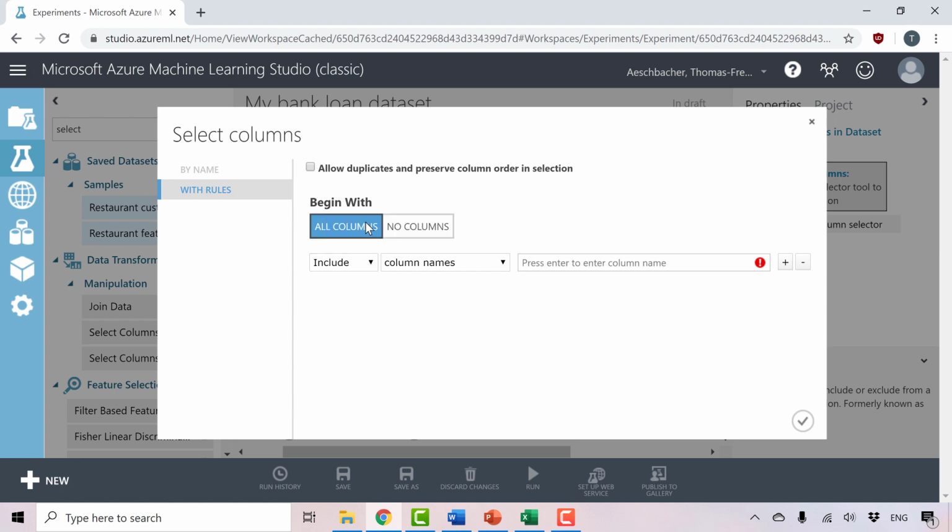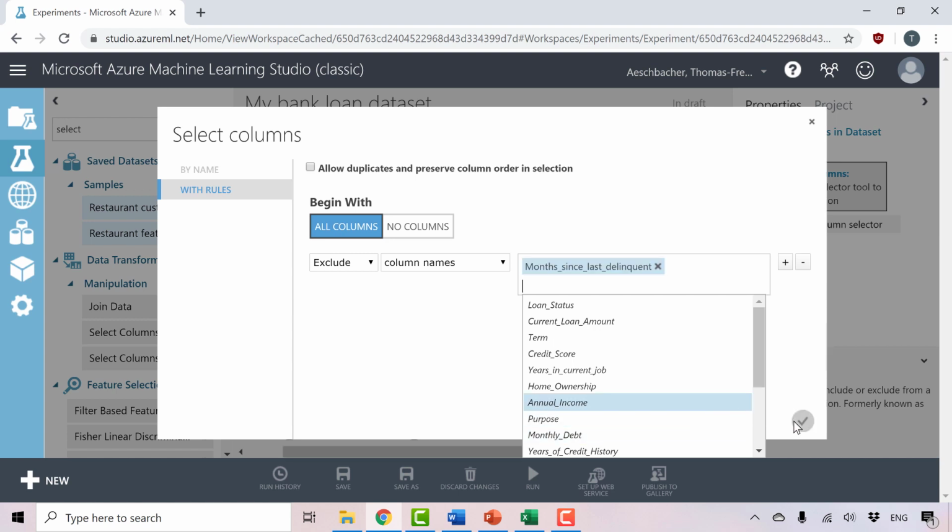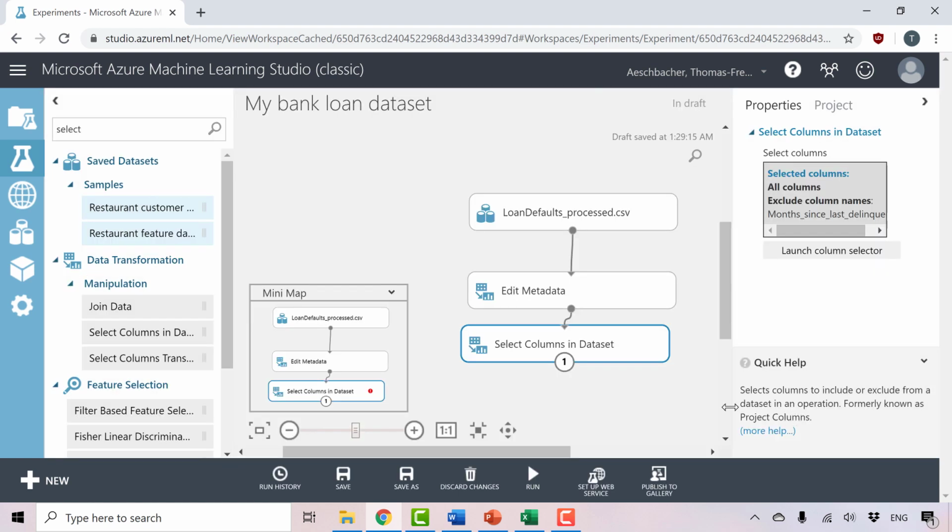So we start with all columns and we exclude months since last delinquent. Let's proceed to missing values. So we still have missing values in our data. And I told you one option is simply to remove those rows. We can do so using the clean missing data module.